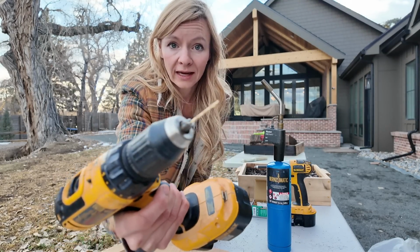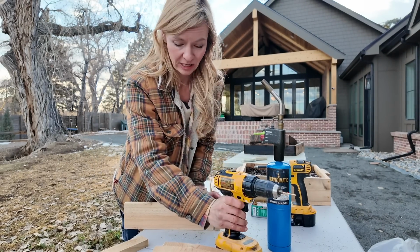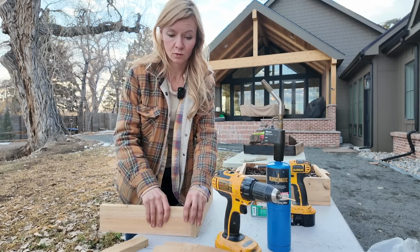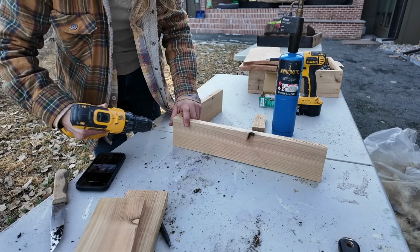pilot hole with a bit, because if I don't use this, my wood will likely split. In fact, it might split anyway, and that's okay, by the way. It's not the end of the world if your wood does split. So here we go. Pilot holes is what we're gonna start with. So we're gonna do 2 pilot holes here.